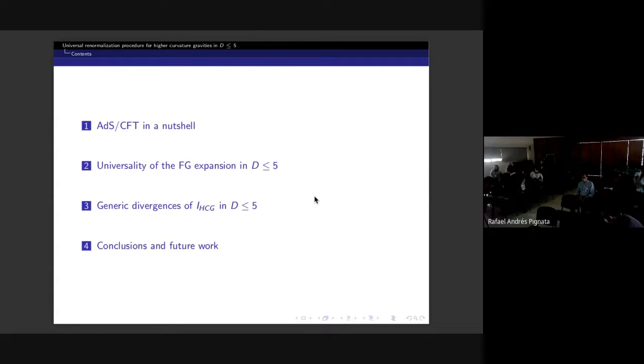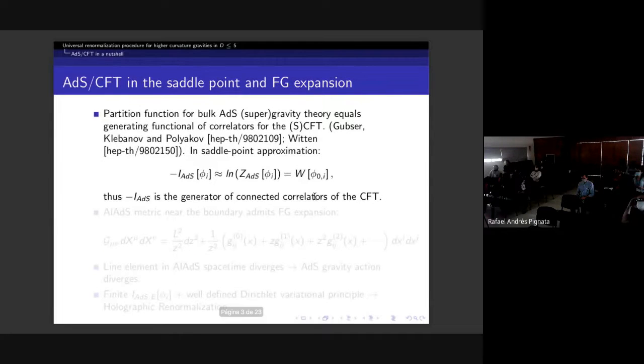So basically, the idea is that under certain circumstances, a gravitational theory can be used as a way of obtaining the generating functional for correlators in a field theory with conformal symmetry. This is the main point. Now, why is this interesting? It's because the work that I'm going to present is within the context of just classical gravity. So the tools may be interesting for doing gravitational computations.